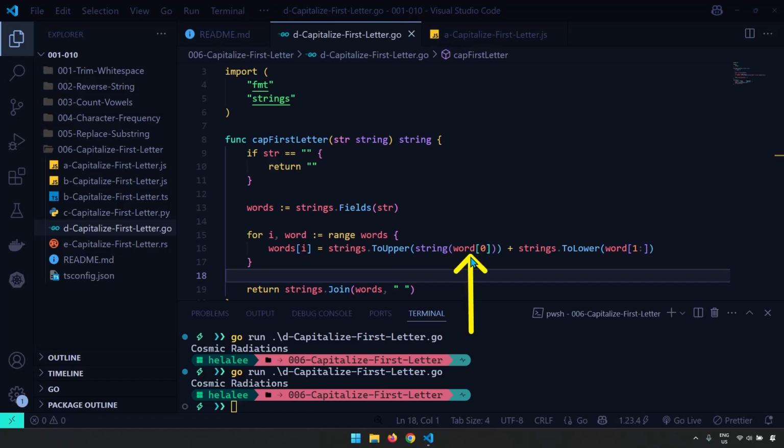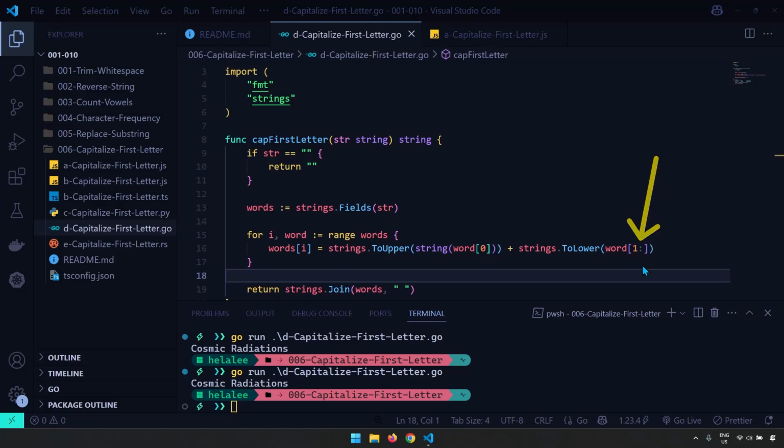Now, this is a single one. That's why it's a byte. But in here, are we talking about a single character? No, we're talking about a range of characters, aka a substring. So this is not bytes or runes.